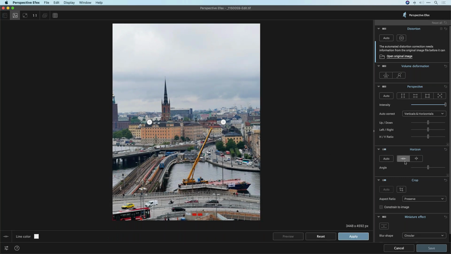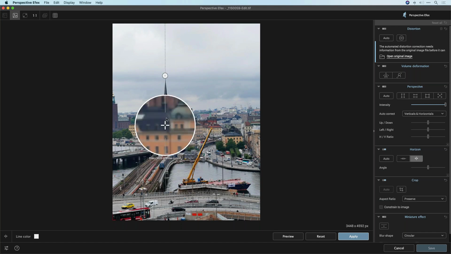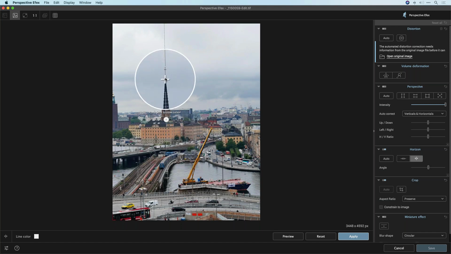I can do a horizontal horizon line, but the problem is that I don't really know where the horizon is. I mean, I've got the horizon of the buildings, but obviously these buildings over here are taller than these here, so that doesn't really make total sense. Okay, let's reset that. So that's not going to work. You do have, and this is quite cool and I think quite unique, a vertical horizon adjustment tool. So in this situation, I can't tell where the horizontal horizon line is, but I can tell what's supposed to be vertical. So I'm going to go off the biggest known vertical line that I've got in here, which is going to be this church steeple.